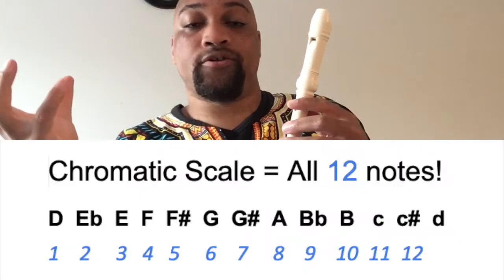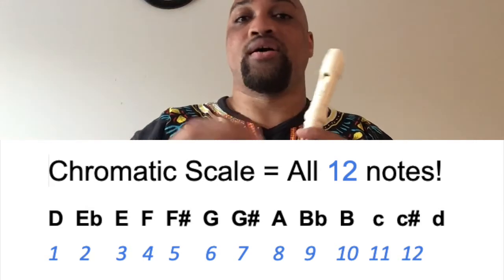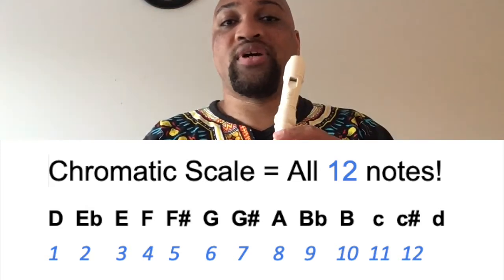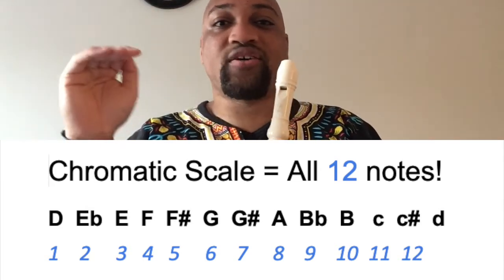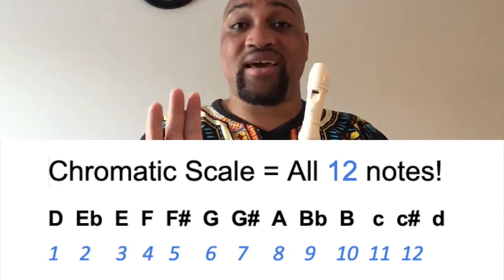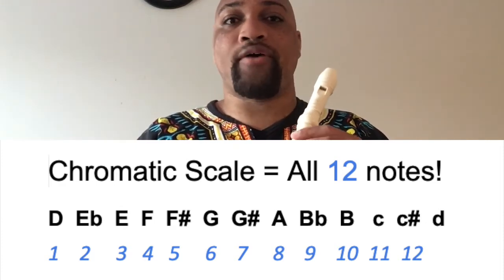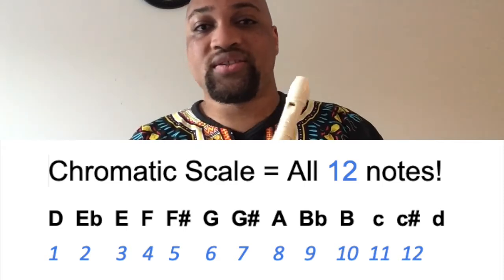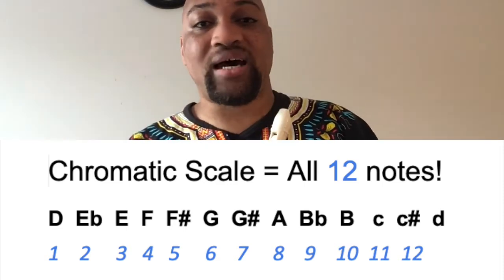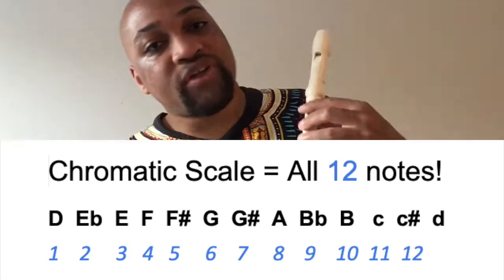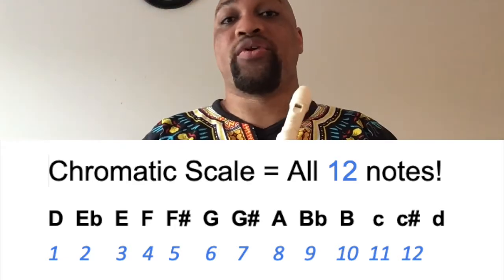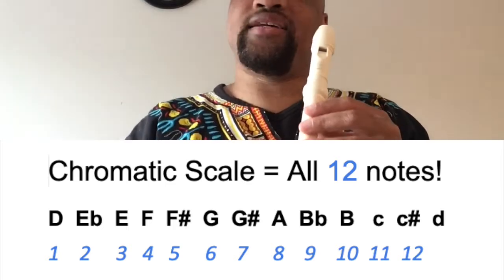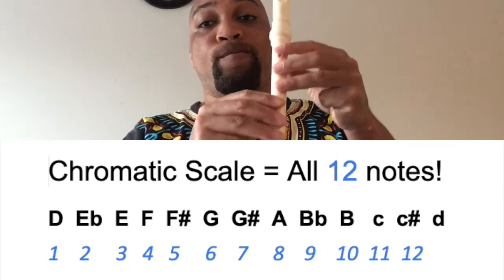And in doing so, we'll get to practice all of the notes. If you get to one part in the chromatic scale and you forget, how do I play this note? You probably want to stop, practice that note once so you can do your notes one at a time, and then come back and play the scale again. But the scale from low D to high D would sound like this.